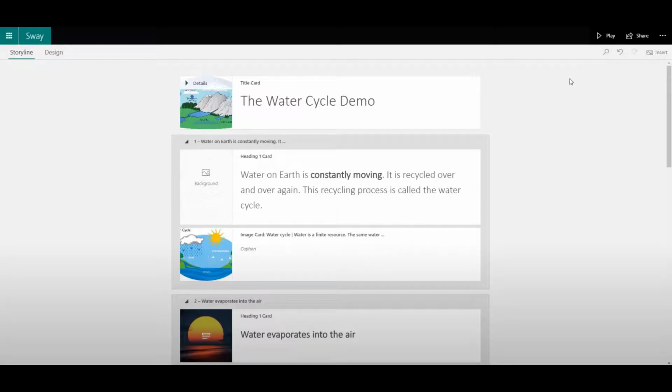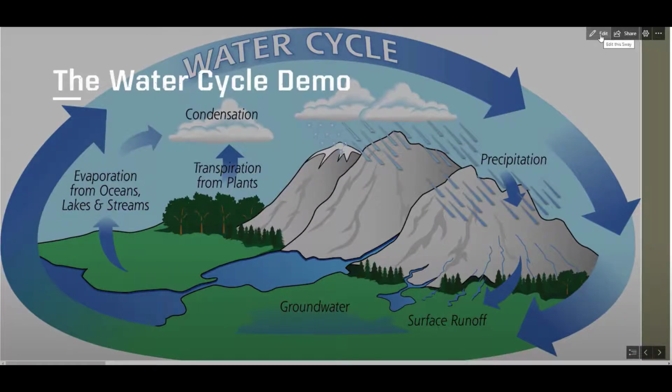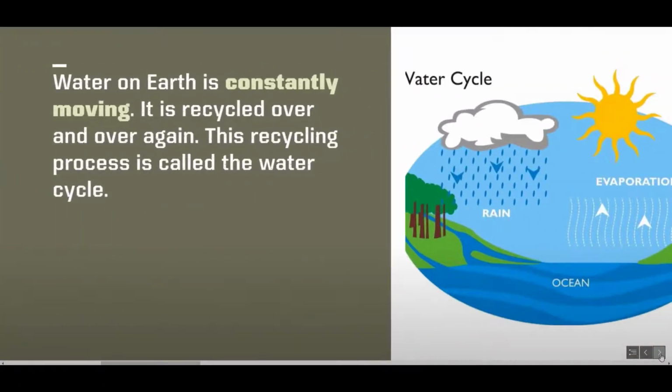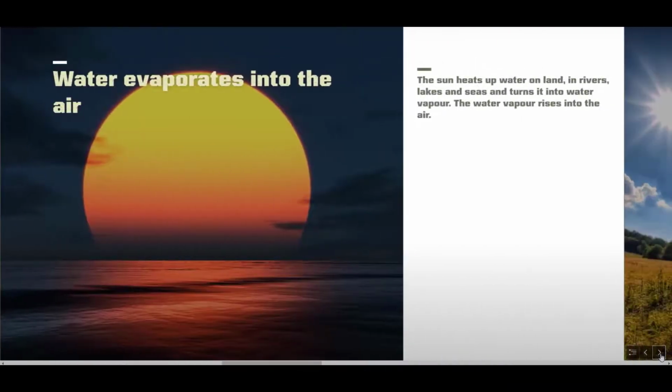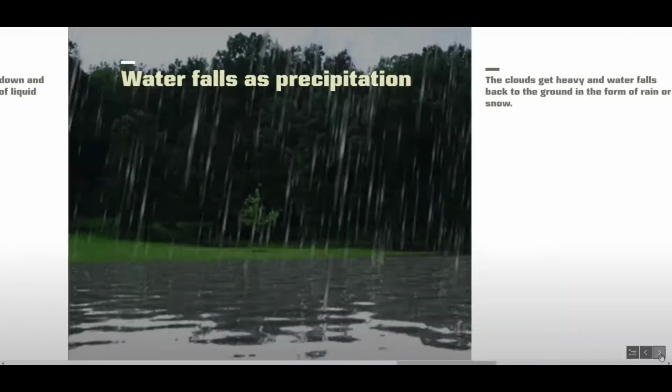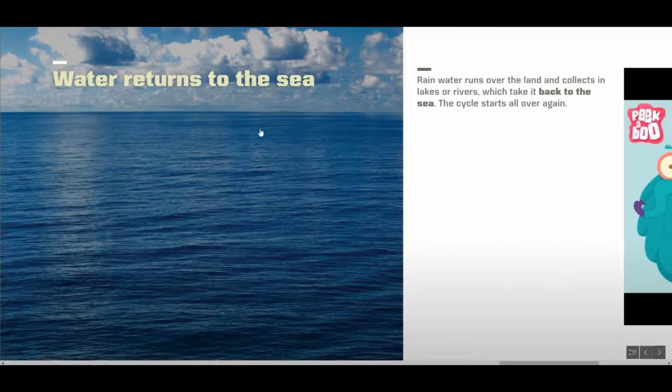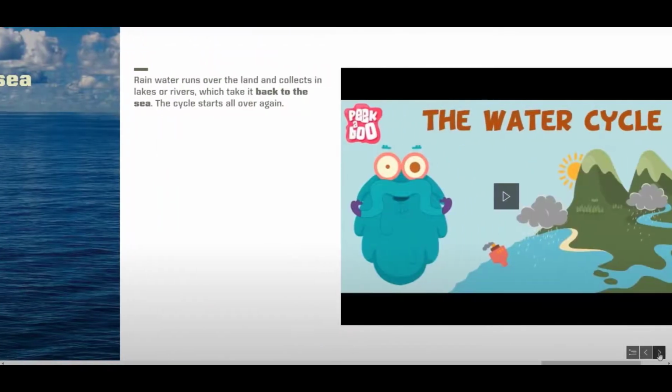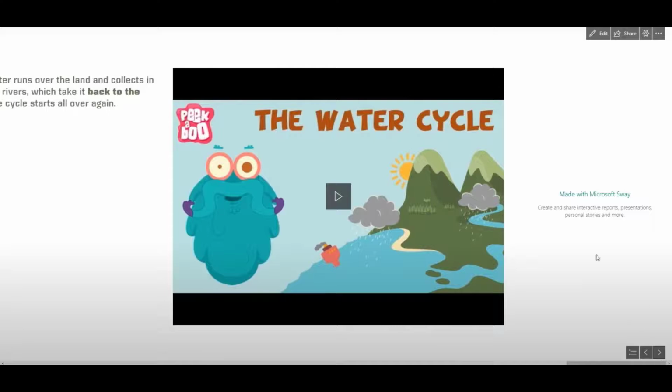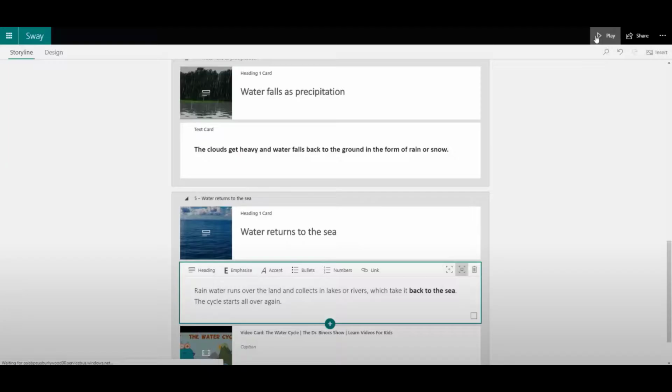You can always check how your sway is coming together by clicking on play at the top right hand side. This will open up your sway presentation in a browser tab, and this is how it would look if you shared your sway presentation. So this one here is scrolling horizontally, and you can see I've got arrows at the bottom right where I can just flick through the information. Each background image is nice and large with the information behind each one has been emphasised, and my video is there as well. But I can go back at any point and click Edit at the top right.